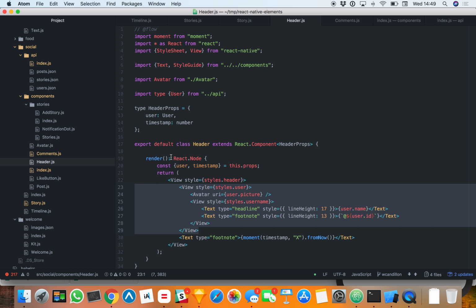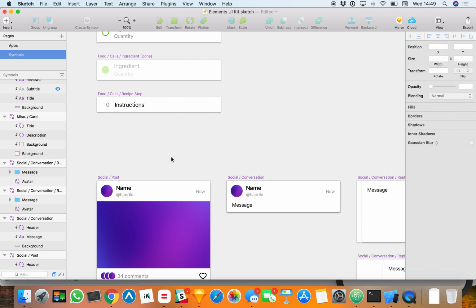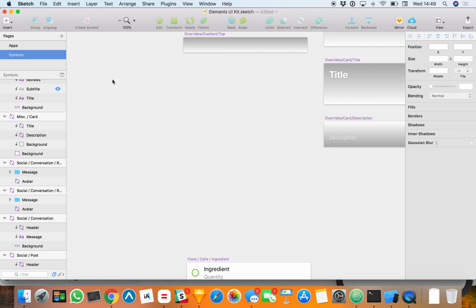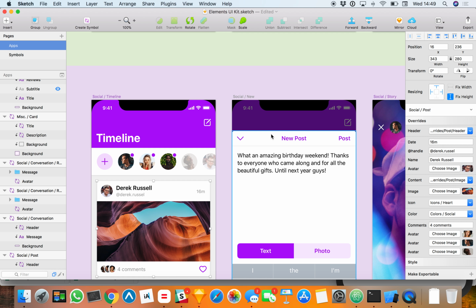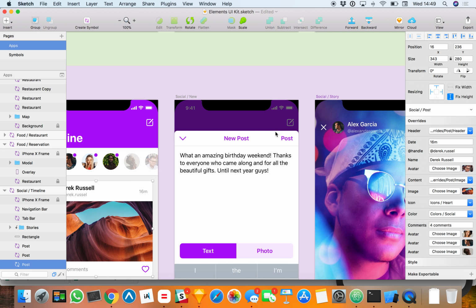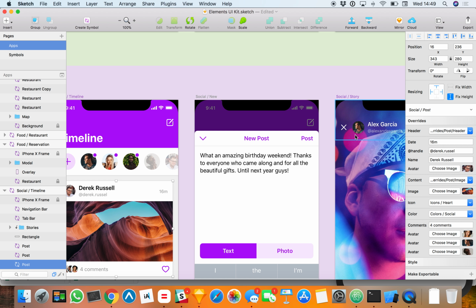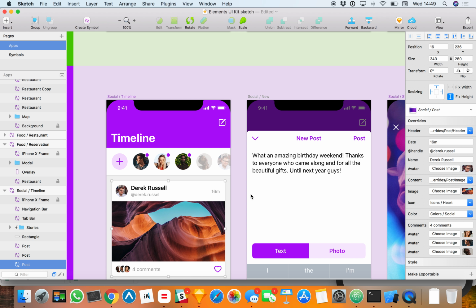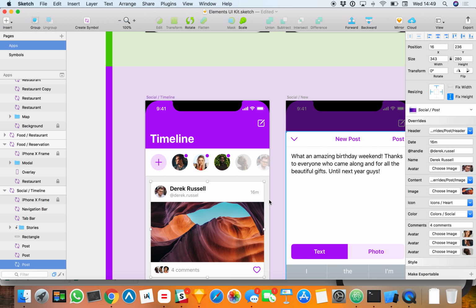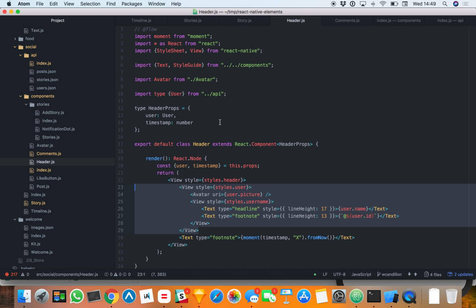But are there any big differences? Let's see. So the color is different, the font size, everything else seems to be the same. Okay, let's make a new component called handle.